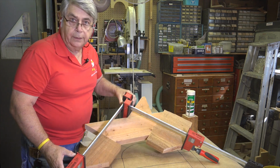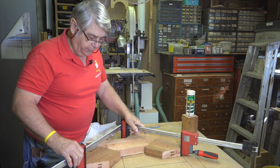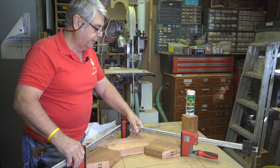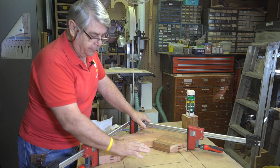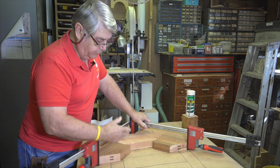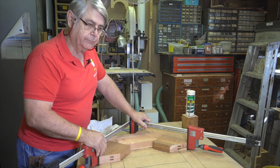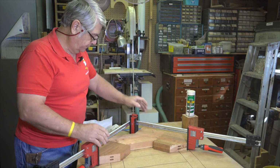So that's drawn these joints up nice and tight, and we'll wait for the glue to dry, and then we'll start cutting the arc out. I'll also cut the rails while I'm waiting for this to dry. And I'll domino those and get them ready to glue up.